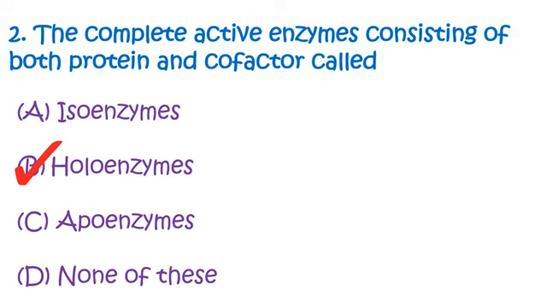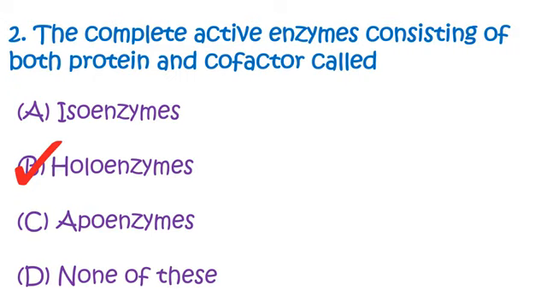Now, enzymes are normally proteinaceous in nature and they consist of two parts. One is the active form and second is the inactive component. So, the inactive component of an enzyme is called as apoenzyme or apoprotein. So when it is combined with a cofactor, which can either be a metal like magnesium or iron, or it can be any organic molecule such as coenzymes like NAD plus, etc. So when this cofactor is combined with the inactive part of the protein, together it is called as the holoenzyme.